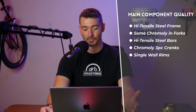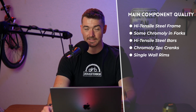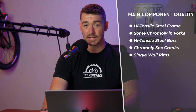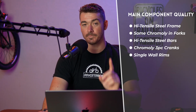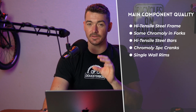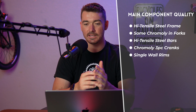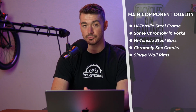The cranks are the Chromoly 8-spline cranks. Nothing wrong with these cranks except they're pretty heavy. They're not the 48 spline, and it comes with Rant single wall rims. You're going to want double wall rims if you're heavier or if you're serious about BMX, because they do take a ton of impact. You've got to think about it. Your bike is rolling on these rims all the time. So the rim quality plays a huge role in how long your bike is actually going to last.